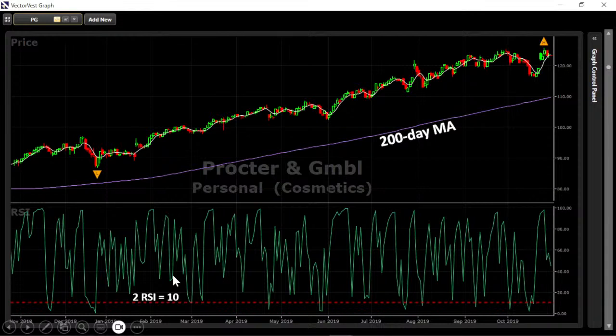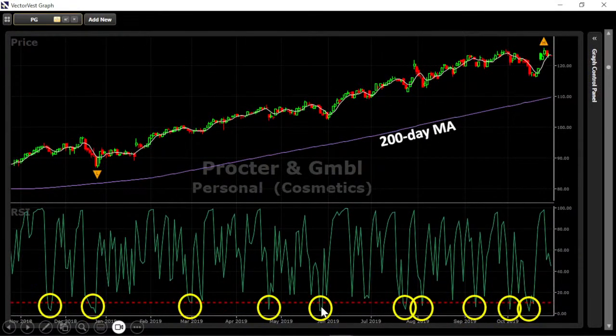Because this combination of these 3 indicators works the best. I'm sure he tried a 4 and maybe a 150 moving average and maybe an 8-day EMA or something. I'm sure he tried different combinations, and this is what worked the best. Okay, so here's your setup. Price above the 200-day moving average, but below the 5-day moving average, and, not or, the 2-period RSI below 10. Price above the 200-day moving average, long-term uptrend, but falls below the 5-period moving average, short-term downtrend, confirmed by the 2-period RSI being below 10.